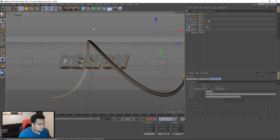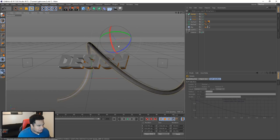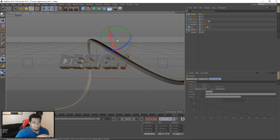Now, one thing I would advise you guys not to do is make sure you can still read the actual letters. So I'm going to take this and move this spline a little further this way. Let me explain what I was doing for a second. If you click on this option right here, which is enable the axes, it's a little easier for me to rotate this. If it was somewhere far to the left or far to the right, what I would do is turn this on, take your movement tool, and move it left and right, wherever you need, so it's a little easier for you guys to move it.